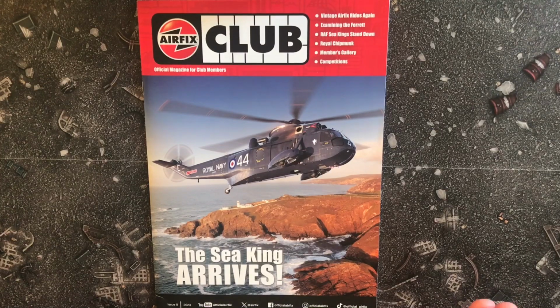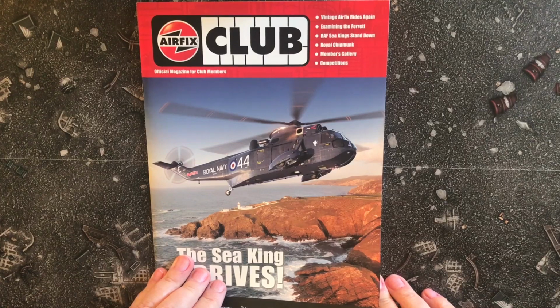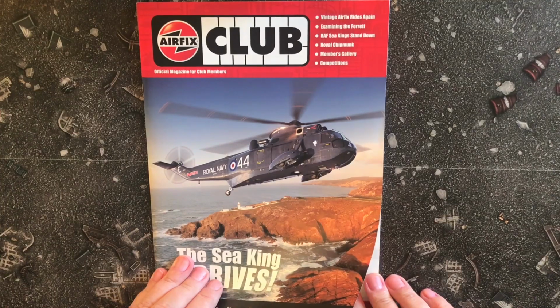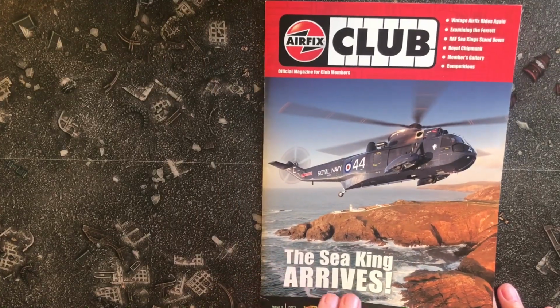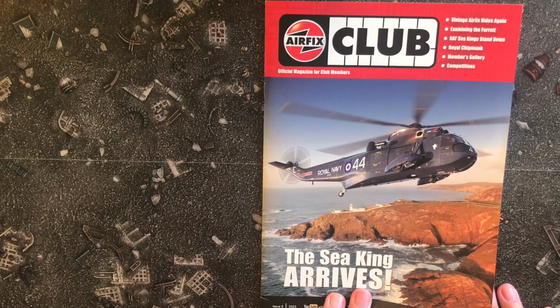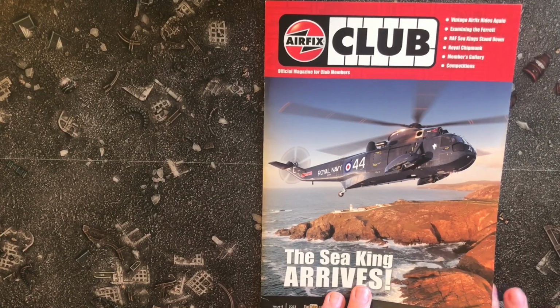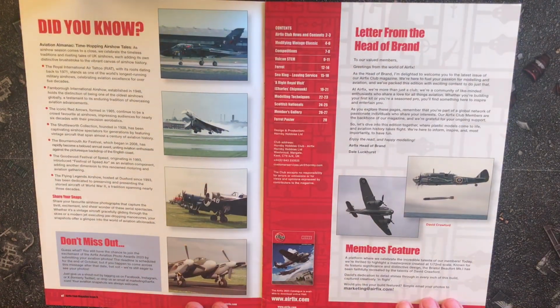I did issue 6 about 8 months ago, so I have absolutely no idea where issue 7's got to. I haven't received it, not a Scooby-Doo at all. What's happened to it? I have to say that the club magazine has been a bit hit and miss with being delivered. So yeah, I'm not overly impressed. I'm supposed to get 3 a year, I believe. Issue 6 arrived a few months into the year, along with the 2023 calendar. So their timing is shit, basically.